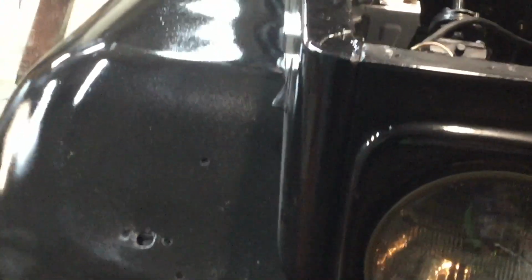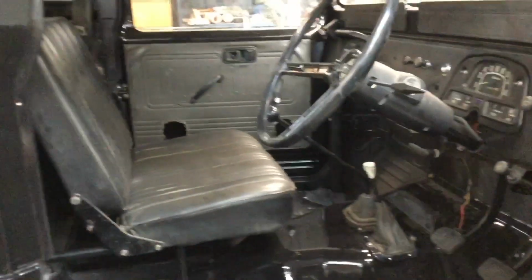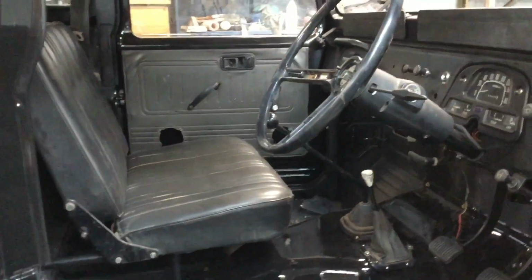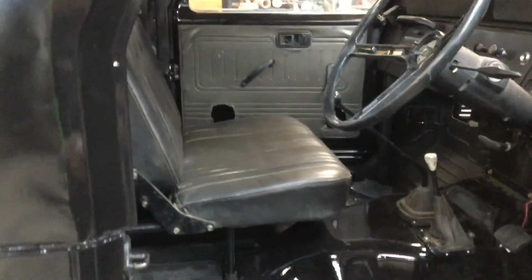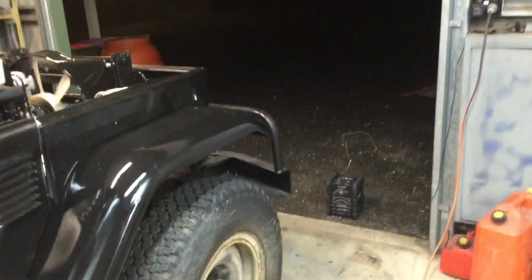What else have I done? I have done a bit on the interior of the car. I installed the passenger seat. Open up this door here. So the passenger seat and everything is now installed. I'll just zoom out. But yeah, that's looking pretty nice inside now. Yeah, so I painted all the legs and stuff up on that and installed that. And that might be about it.